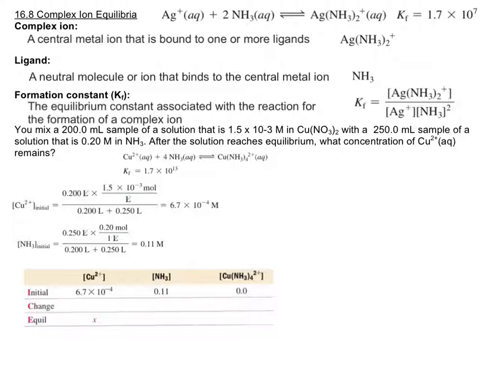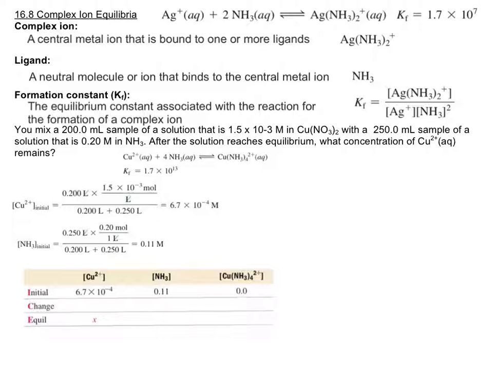Okay, so what we are looking for here is the concentration of copper at equilibrium. And so that is actually what we're going to set to our x in this problem, which is a little different than what we've done before. And the reason we're going to do that is because you can tell from the fact that the formation constant for this complex ion is humongous. It's 10 to the 13th. That's a really, really big number. And we already have a lot more NH3 in our solution than we have copper. So almost all of it is going to disappear, but not quite. Okay, but it's going to be enough that we can approximate that as our change.